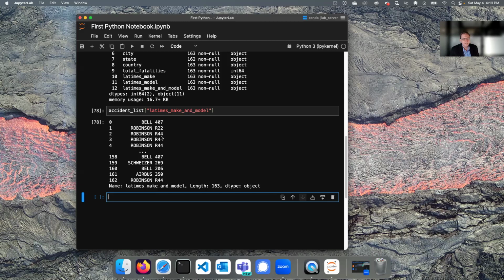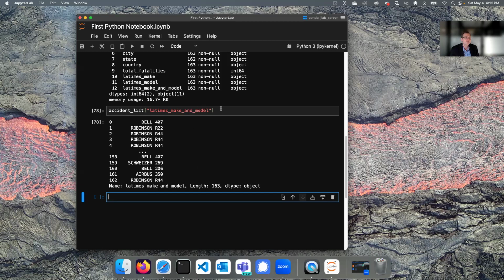Now, this list is full of characters and words, not numbers, not evens and odds, but labels or names for the different helicopters. And so this isn't the sort of data that you would do a sum on or a median or an average, because it's a different type of data. But that doesn't mean Pandas can't analyze it. Pandas has its own separate set of shortcut functions to make it easier to analyze character data.